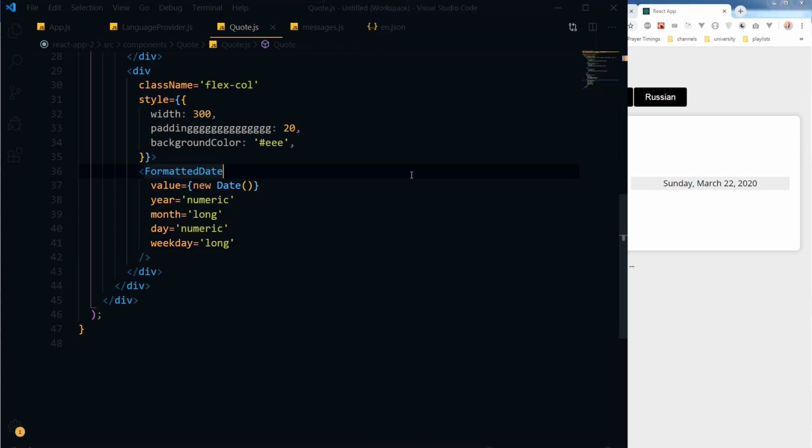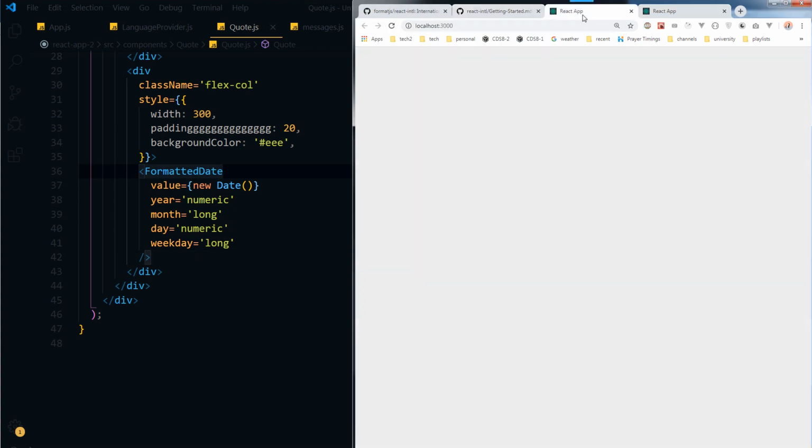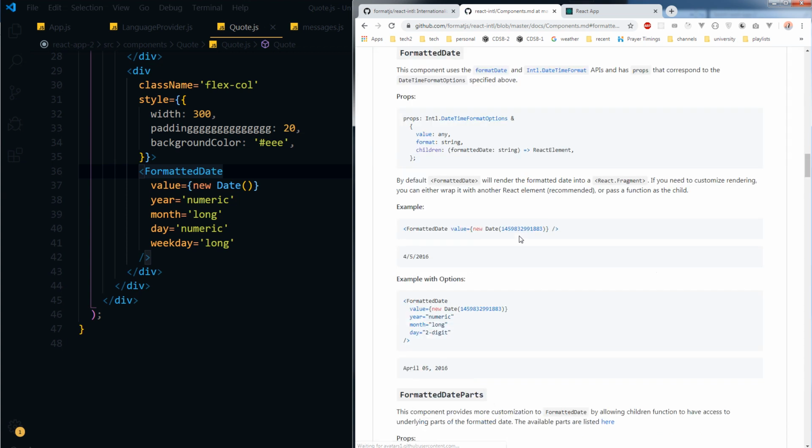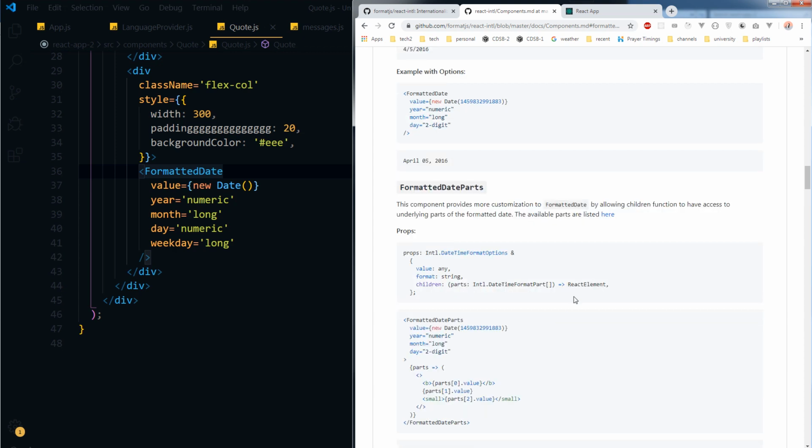Okay, and formatted date is here. Let's see what the options are here. And here's the formatted date. Yes, an example with options. You can see here it takes the value, the year, month, and day, and weekday, and similarly there are other options and other stuff here.